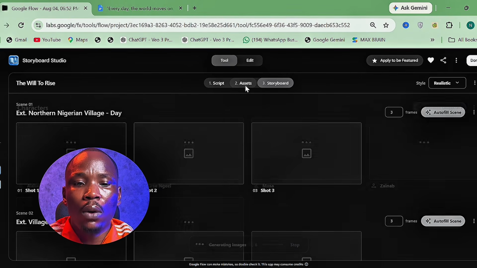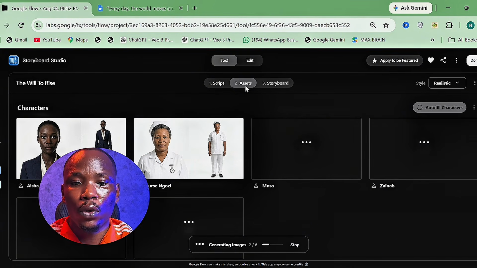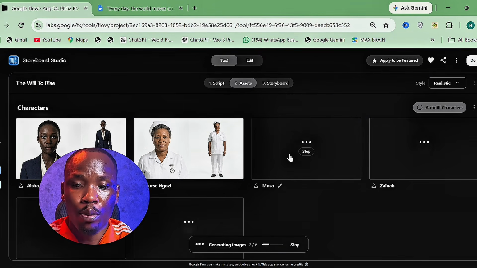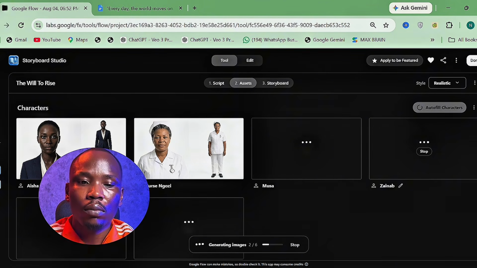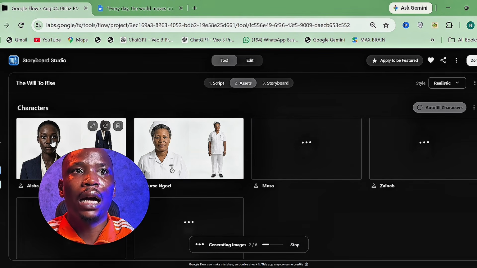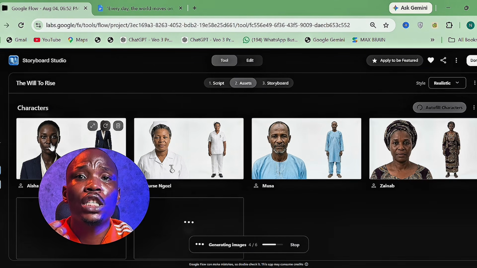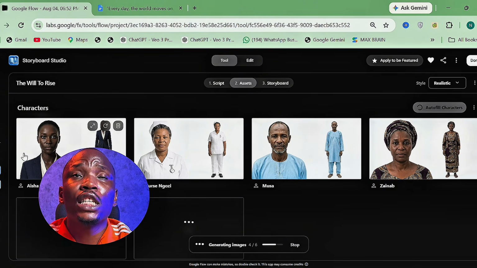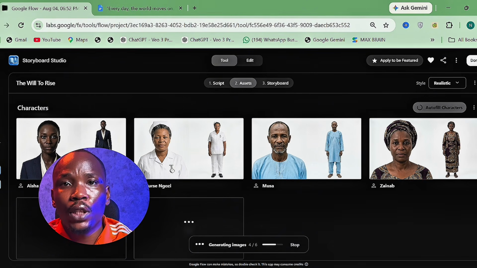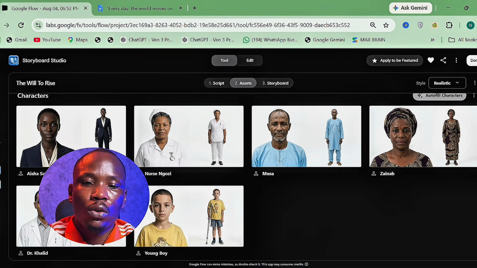So if you wait patiently now, this is going to fill up all the characters and all the locations for you. From my screen now, we already have Aisha Suleiman, we have Nosungozi. It is trying to generate images for Musa and Zainab. Someone will be asking, why do the characters look like this, with a close-up shot and a wide shot? This enables character consistency in case your character is moving. It is not going to change the character's look, physique or shape, because it has captured the face and a wide view of your character. Now, we have gotten the first characters.